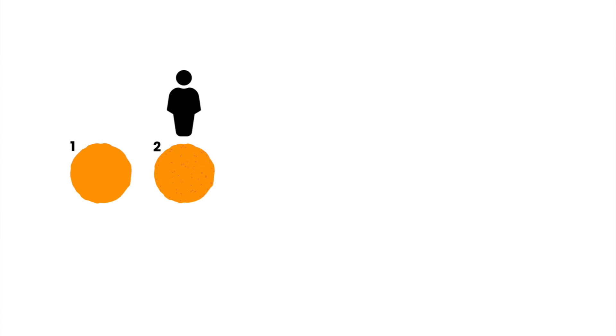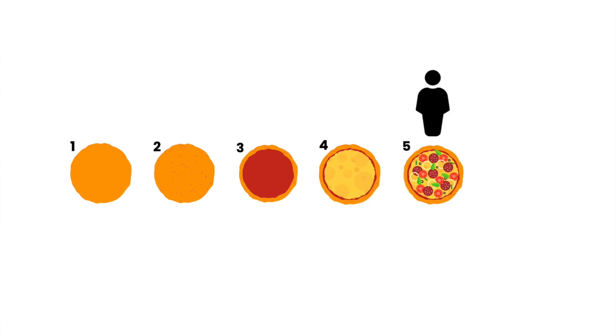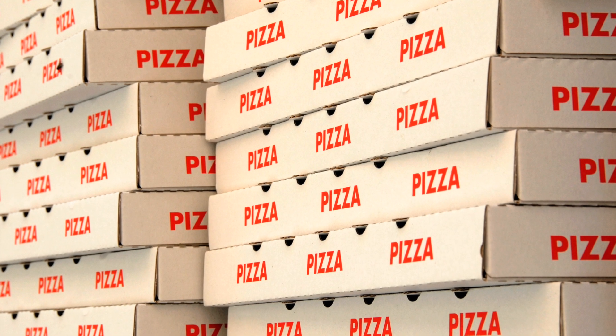There are quite a few steps that go into prepping a pizza. You have to stretch the dough, then you have to dock the dough, which means you poke holes in it to make sure there are no air bubbles. Then you put down the sauce, the cheese, the toppings, and then you deliver it to the oven to be cooked. It was actually quite a bit of work, especially when you're doing it over and over again for 70 pizzas.